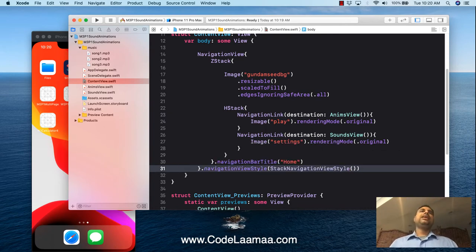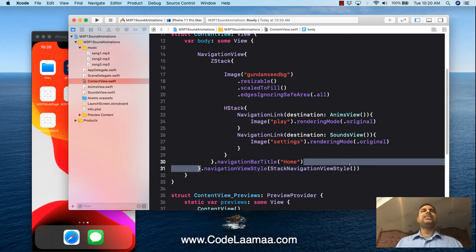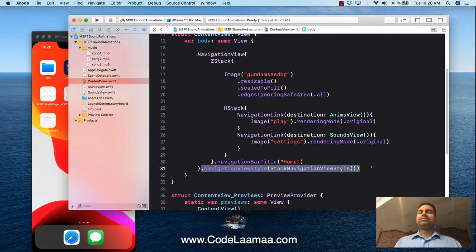All right. Now, the line a moment ago that says home inside of it, that basically says the text title for our home, for our bar at the top of the home page. But this last line is important. Without this last line, and I mentioned this in my previous video on page navigation, navigation doesn't work. It doesn't work at all. It gets really corrupted. It gets really messy.